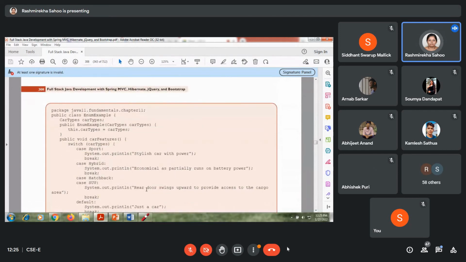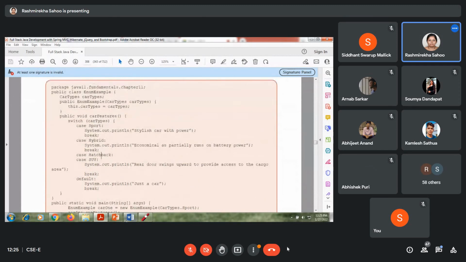Understood this example and the syntax, how it is written, how we can use enum in your switch case? Yes or no? Okay, fine, yes or no, whatever, execute it. Nobody is saying anything now.